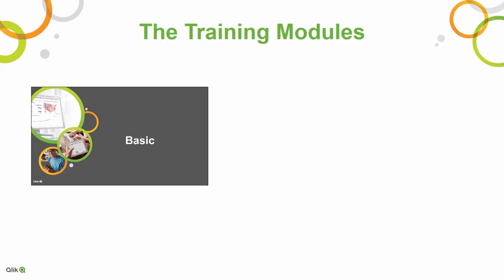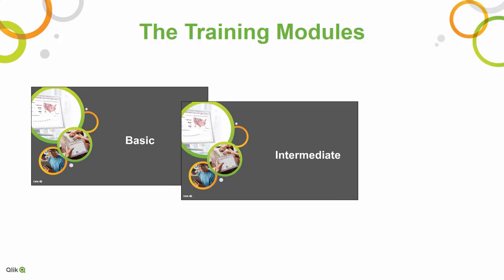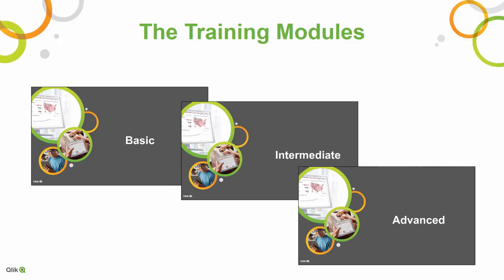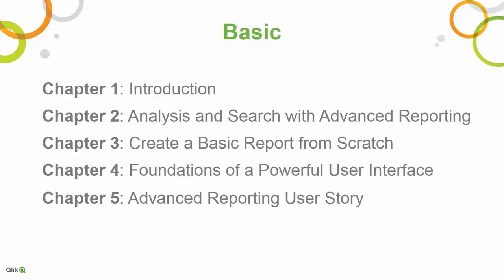Training Module 1 is Basic, Training Module 2 is Intermediate, and Training Module 3 covers advanced topics. Basic covers the introductory chapters which will demonstrate how to connect to advanced reporting from QuickBooks. It will show you the initial steps required to understand the features of the advanced reporting tool, as well as show you how to navigate through it. There are steps for creating a report from scratch, but also from using existing template files.